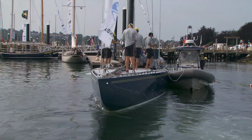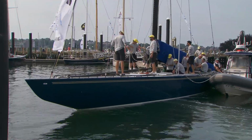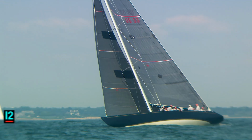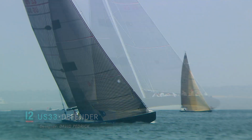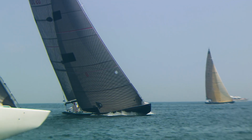Each crew includes a combination of 12-meter veterans and younger sailors who learn the routine quickly. They're old-fashioned, but they're cool. They require big crews relative to their overall size. Everybody's crucial. The teamwork and the choreography is really excellent. It doesn't happen overnight, but they all go kind of the same speed. Obviously, they're not all the same speed, but they're close enough so that you're in the hunt most of the time somehow.